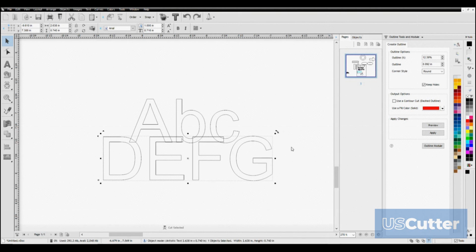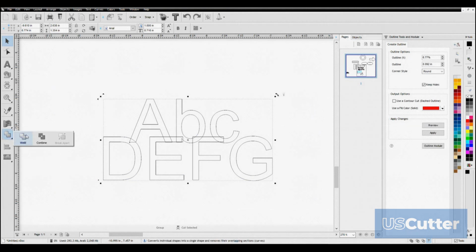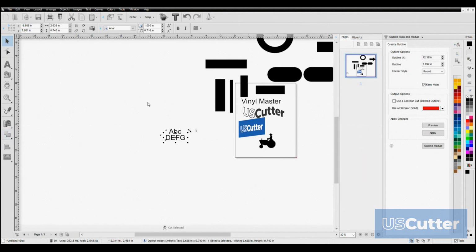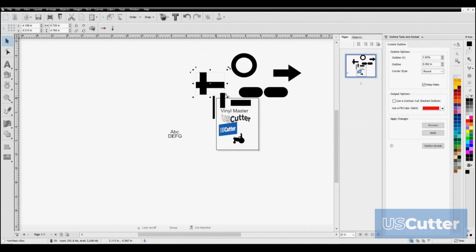To fix this, we want to select everything with the selection tool and select weld from the left side, and then you can see that it combines all of the letters and simplifies the cut path without us having to worry about it cutting through anything. You always want to try and check this before sending it to the cutter if you can remember. Then the next option is to combine them, and the best example I can give you of that is just by taking these two rectangles, selecting both of them, and then hitting the combine button.